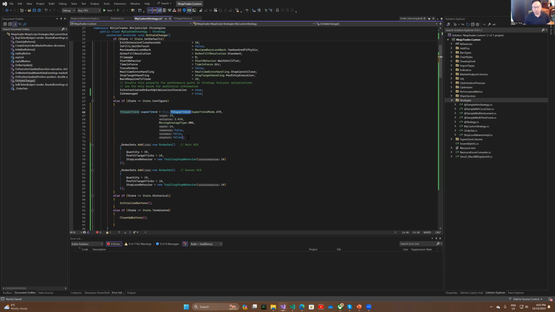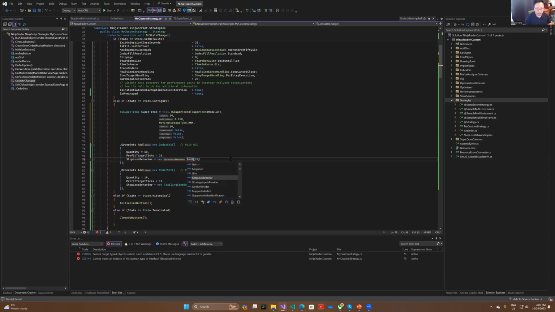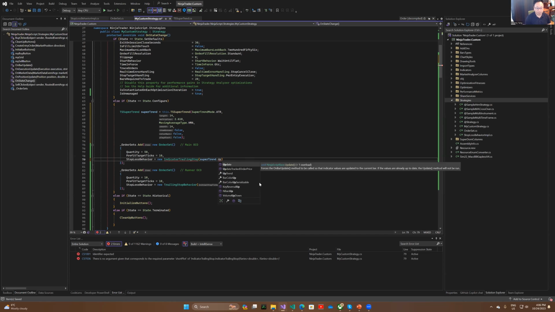This is the TS super trend with some parameters, right? Okay. And I'm just going to go ahead and use the indicator trailing stop. And the long plot is going to be the uptrend. Yep, uptrend.